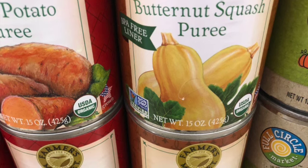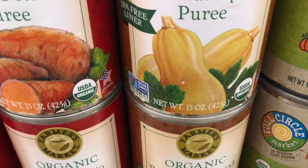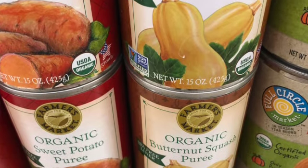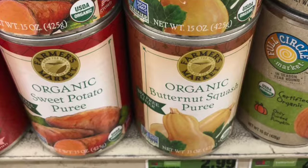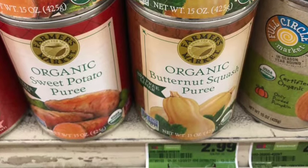I hadn't been in that particular Lucky's in many years, and I baked for many years, and you always used to be able to find tons of pie fillings and all sorts of fillings right up there at eye level. Could not find them. As you can see by the angle of this photo I took, they were literally on the shelf right above the floor. I'm talking the lowest possible shelf right at the floor level. And that should give you a sense of changing habits in this country.